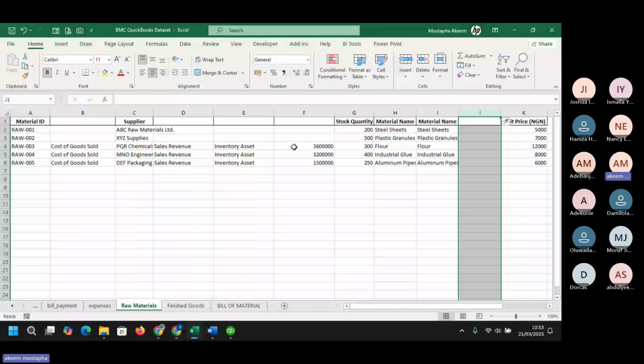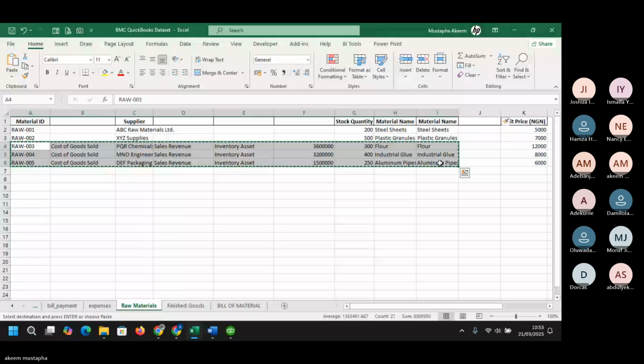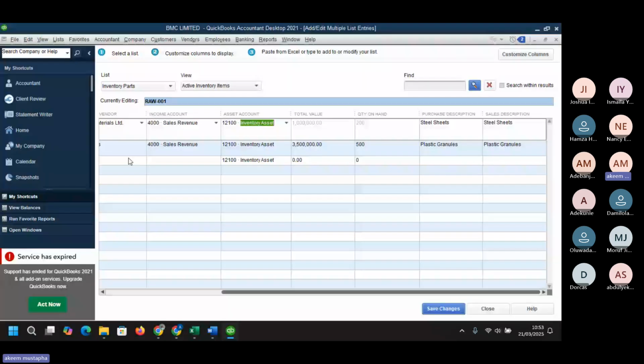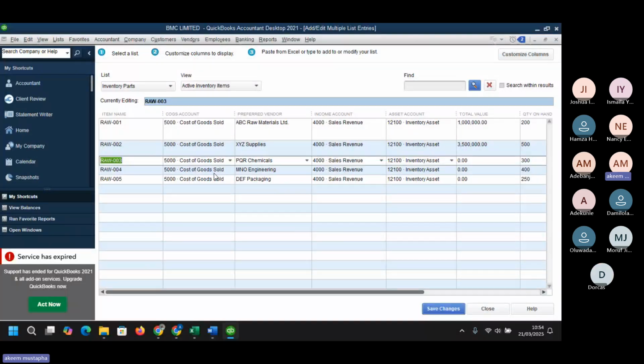We're going to copy from here now up to this place. Control C. Use Control C. Then you go to your QuickBooks. Control V. Control V. Any error?